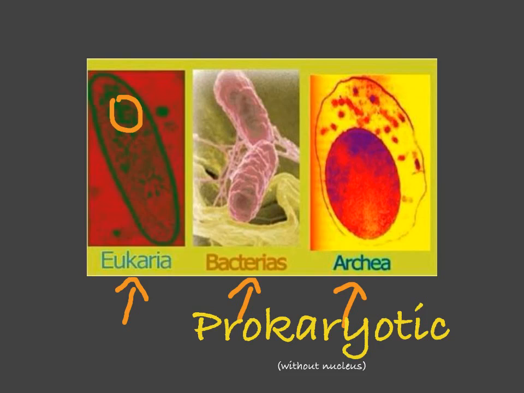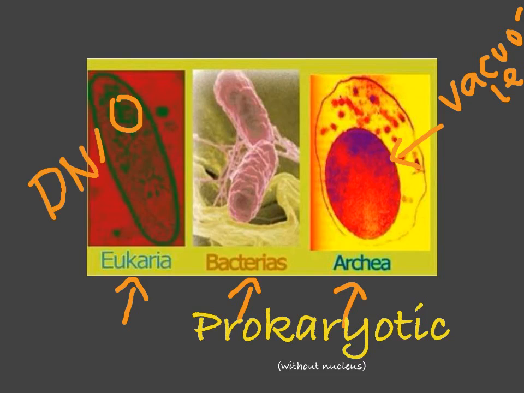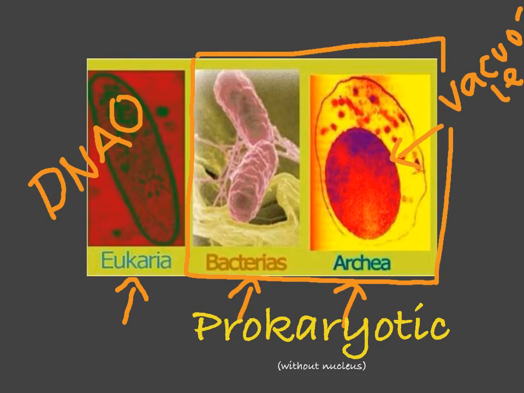Despite the look of this picture of archaeans, what we are seeing here is just a big vacuole. Remember, the vacuole stores food or stores water, and it is not an actual nucleus. For being a nucleus, it must have DNA, like the one we can have in eukaryotic domain. So we are going to focus our study today in these two groups, bacteria and archaea, which don't have a nucleus inside, like eukaryotic domain does.